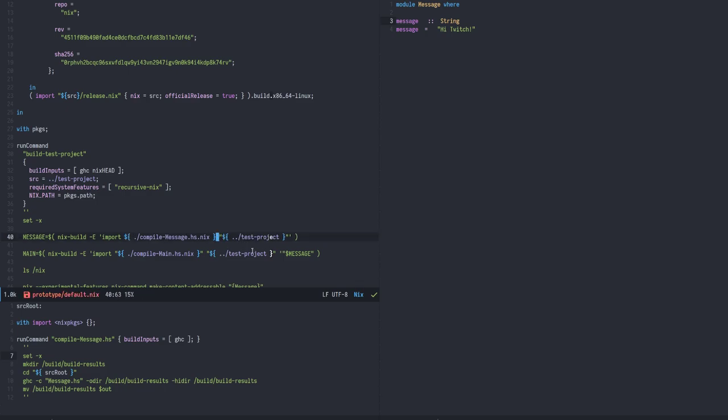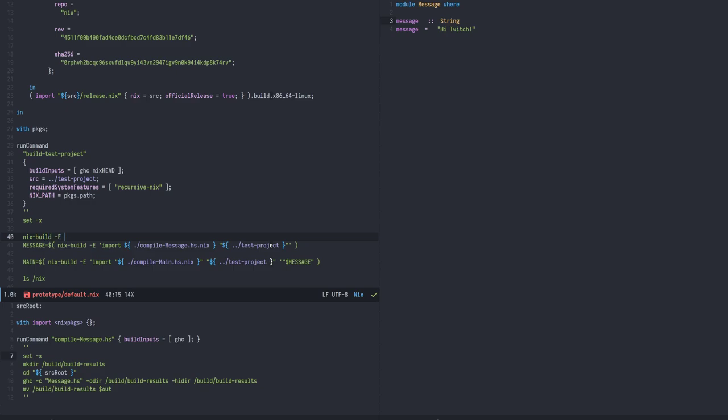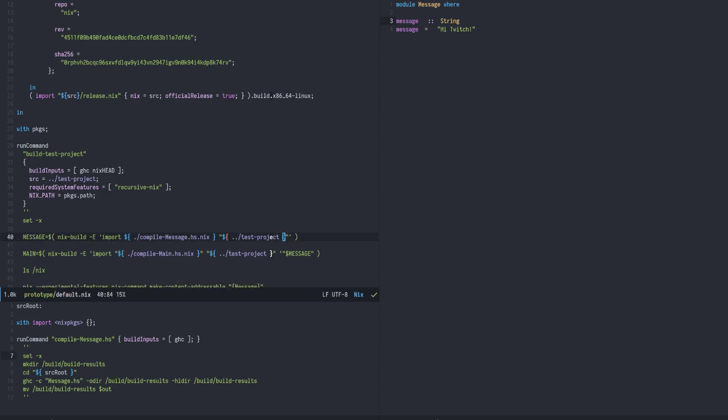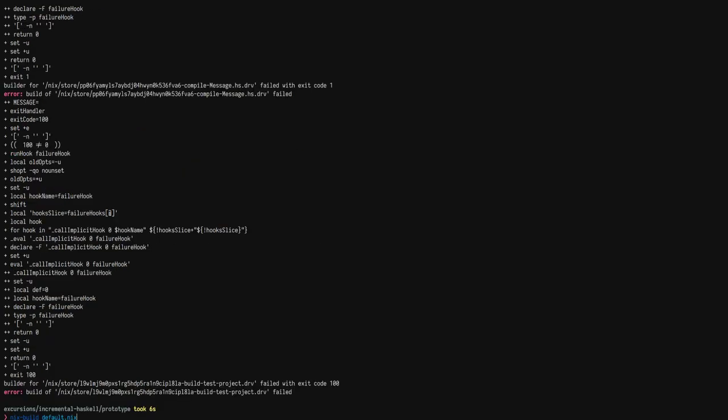And the problem is, basically what I was doing is Nix build dash e import. And when you do that, Nix won't add something into the Nix store, but that's what we need. However, if we do this, then a file path is an actual Nix expression that will cause that file path to get copied into the Nix store. Which is doubly confusing here because the file path we're working with is something in the Nix store. Yeah, here be dragons for sure.